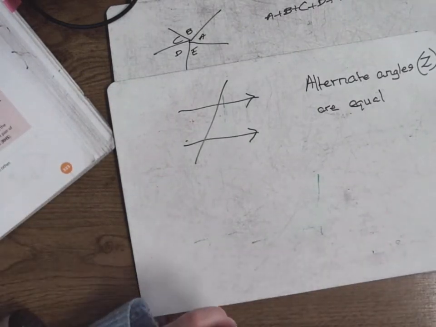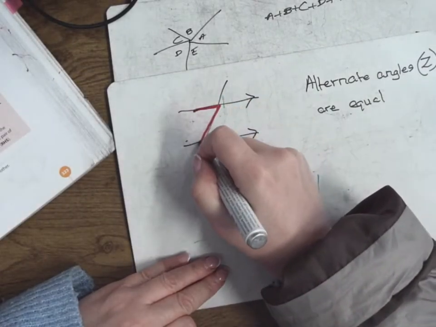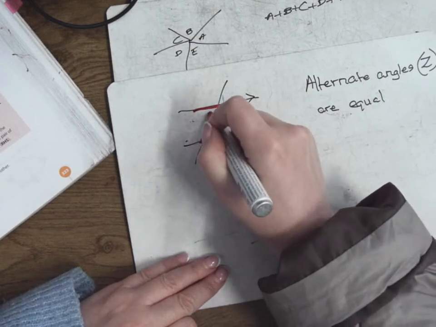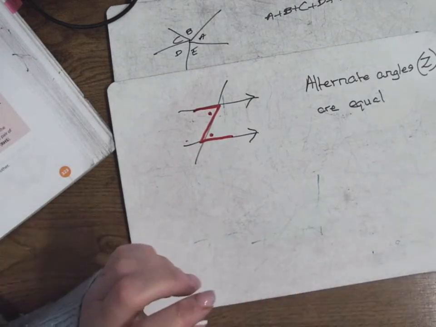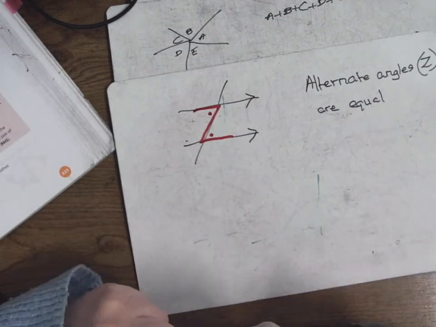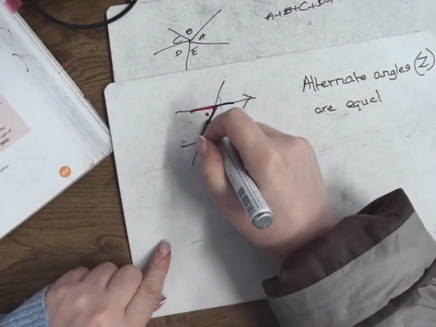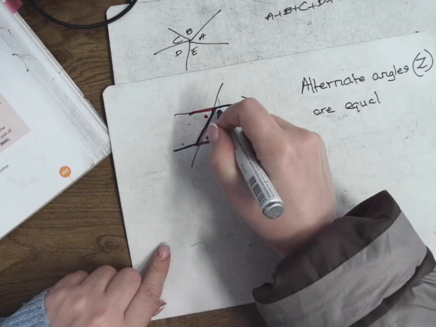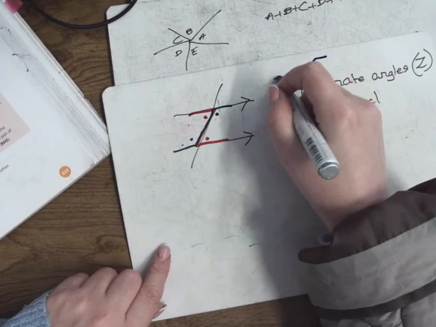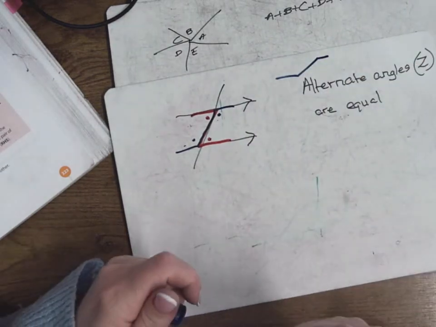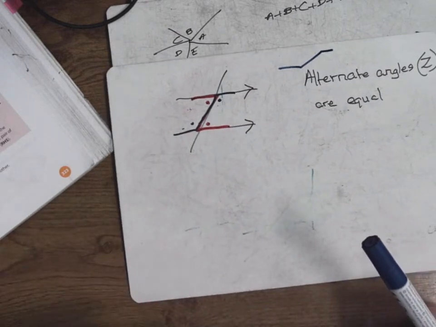So look, the straightforward Z is this one here, look, Z. So inside the Z, the two angles inside the Z are equal. Right, okay. I could also do a weird looking Z. There's a Z there, see the way it's kind of, that still counts as a Z. It's a weird looking Z, but it still counts as a Z. Is that alright? Okay, and they're alternate angles.